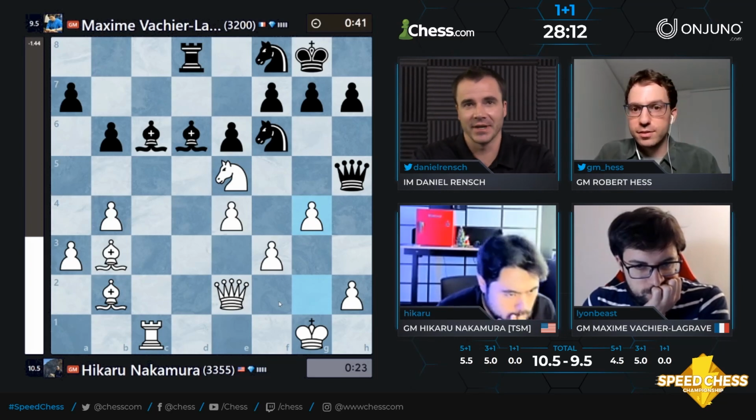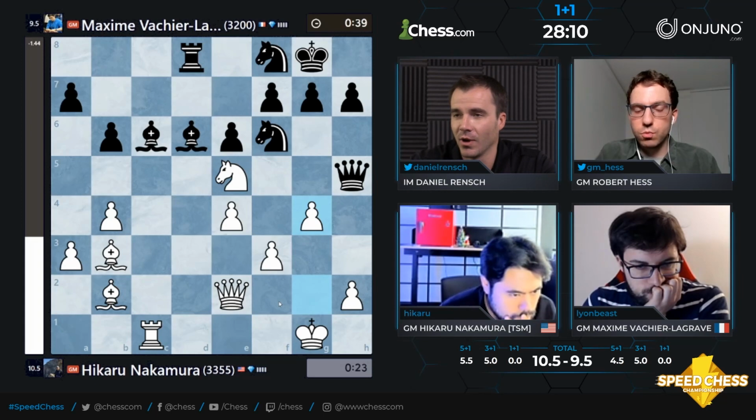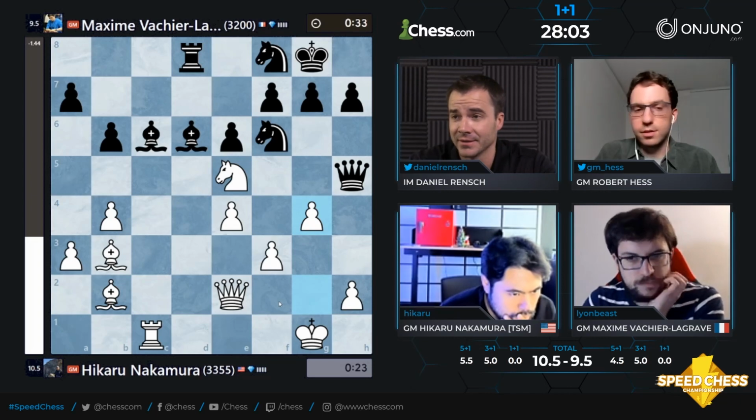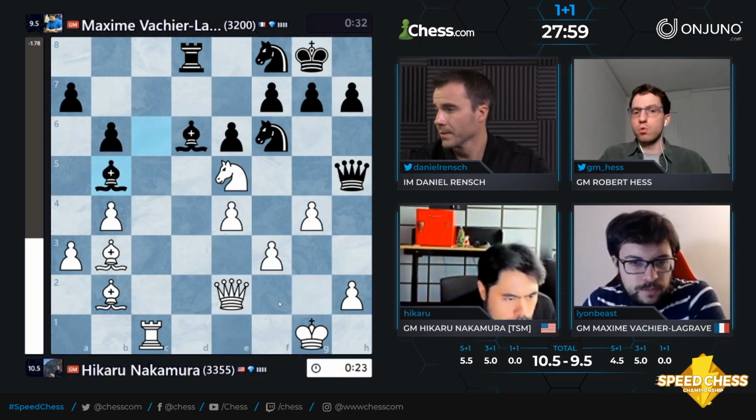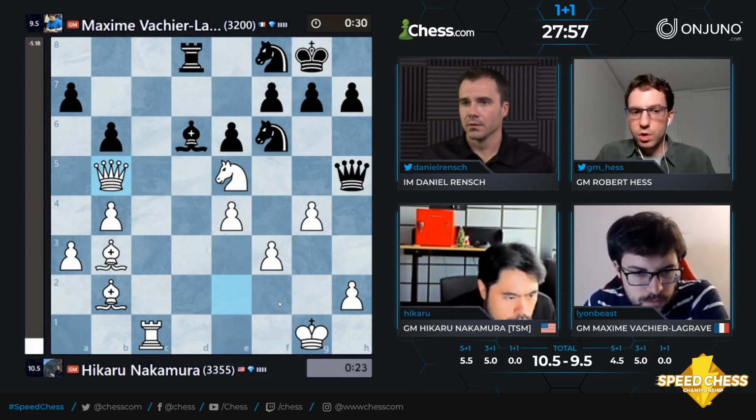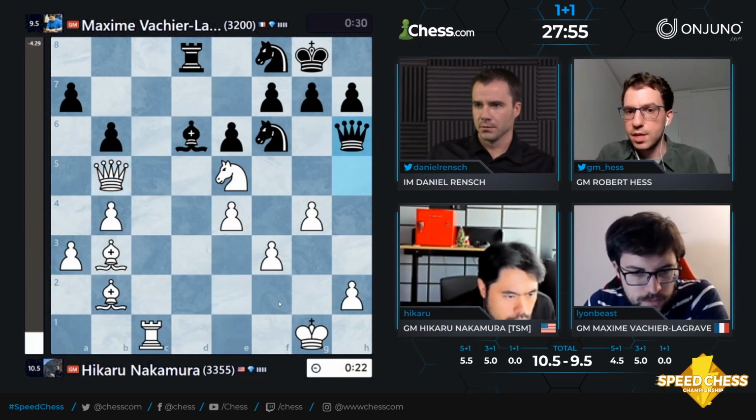This is going to be a wild finish. I have no idea what's going on here. Neither do the players, apparently. Maxime is thinking about it. Yeah, and he has plenty of time because of how quickly he moved. And bishop, what a move! Distracting the queen. So what now? The knight is pinned on e5, and he goes queen h6, hitting the rook. Queen d2 is a threat.